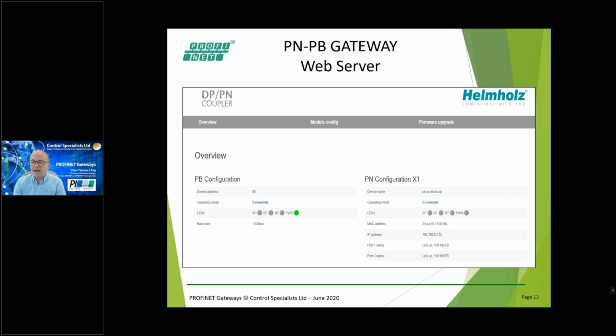It's telling us it's connected, and we've got no issues in terms of LEDs. On the right-hand side, this is the PROFINET, telling us our name, PROFINET to Profibus DP, its IP address, and again, no obvious issues. This is for diagnostic purposes only. There is nothing more for us to do on this particular device.